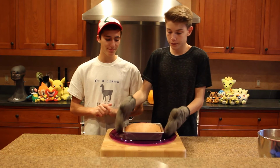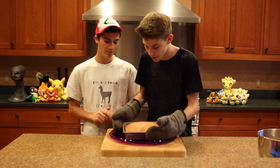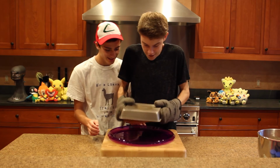Alright, so now we have our finished cake in our pan. It took more like 30 minutes actually. It didn't cook really fast. But so now we're just gonna try and flip it over onto this tray. Oh my god, put it lower! Yeah.